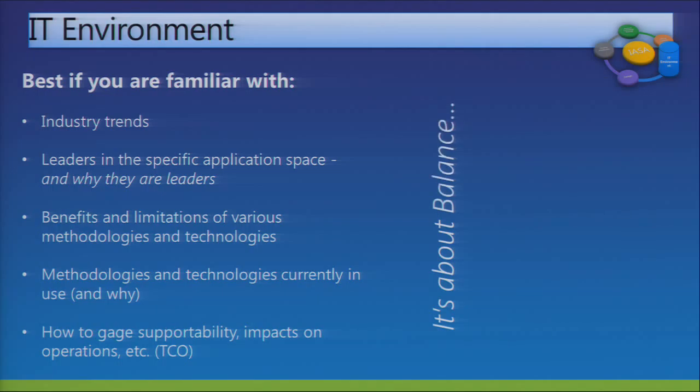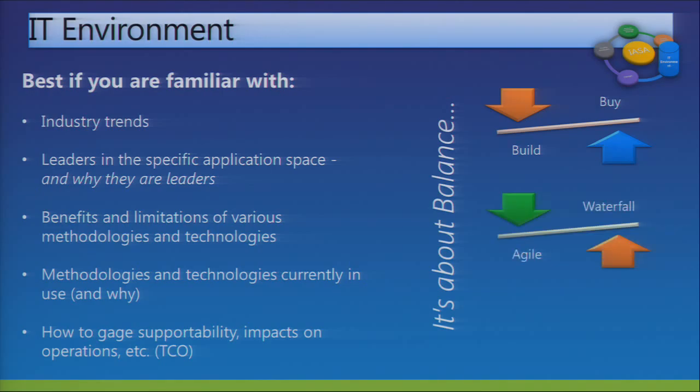It gets into what I call balance. And I say I really mean ISA. ISA has a very good section on balance. You know, you've got a balance, do I buy, do I build, right? These are questions that you're coming with to this conference. You know, do I want to buy the next framework or do I want to build it myself? And then you've got agile, waterfall, the methodologies that you have to choose from. And then you've also got, do I write a standalone application or do I write one that's interoperable?